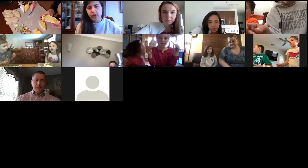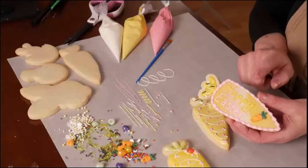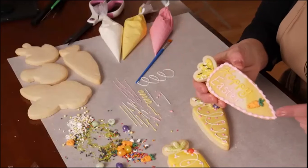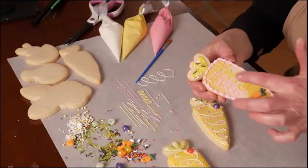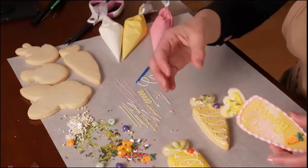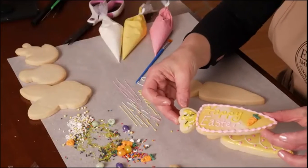This little Easter egg here, or this carrot that I made, I actually brushed the frosting off mostly. Something like this with a border and with a little bit of frosting, this will dry within 2 hours easily. It's just when you have the whole cookie covered in frosting that's going to take several hours. This one will dry much, much faster, and I love this technique. I can show you that really fast before we move on to another cookie, but it's so pretty.